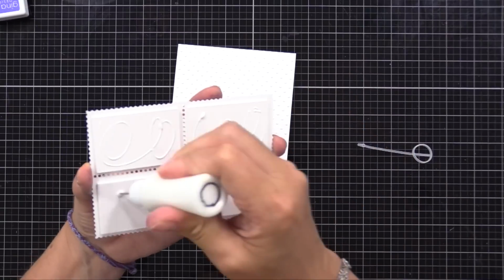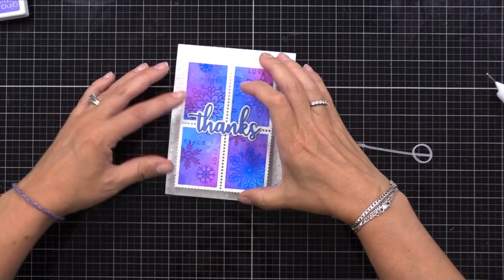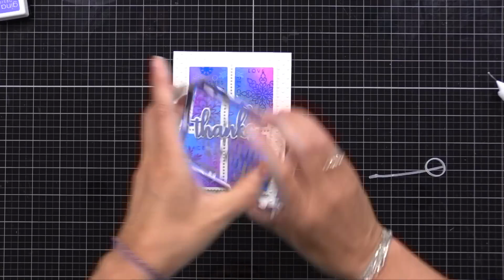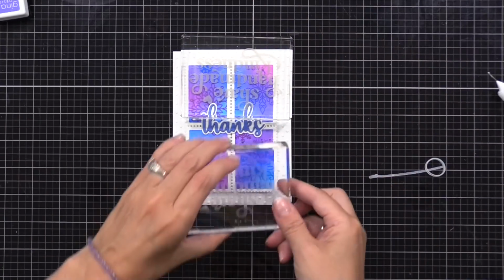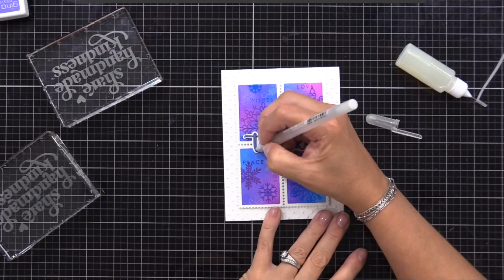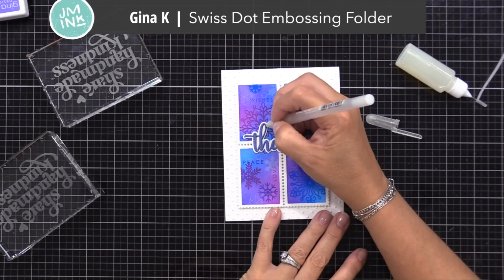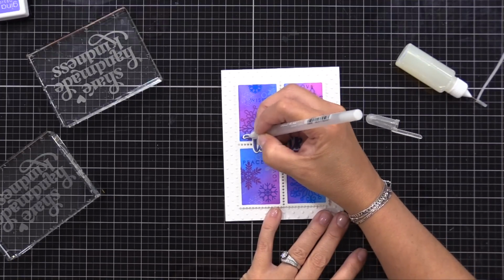I use this embossing folder a lot because it works with a variety of themes and styles of cards and just adds a bit of interest. However, I will say Gina just came out with a bunch of great new embossing folders, including one with snowflakes. I didn't have it at the time of making this video, but I will link to them below if you want to take a closer look.